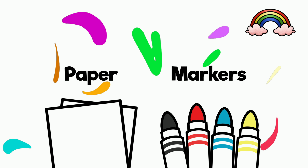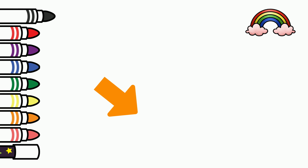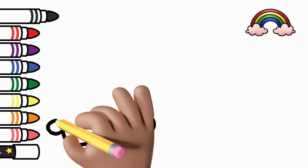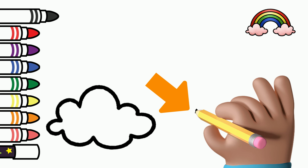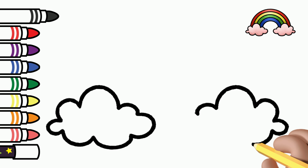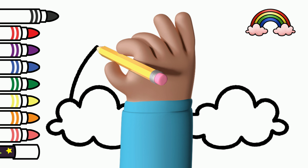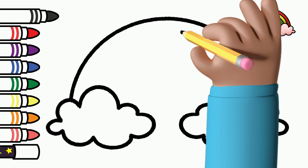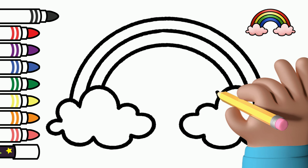Okay, grab your art supplies so we can learn to draw together. Starting here, we'll draw a puffy cloud in the bottom left corner of our page. Lovely! Starting here, we'll draw another puffy cloud on the other side. Next, we'll draw 5 arching lines for each color of the rainbow. Remember, if you need more time to draw, you can pause the video at any time.